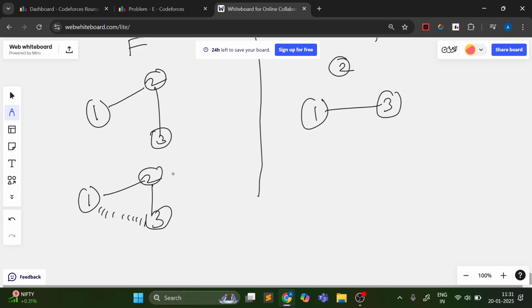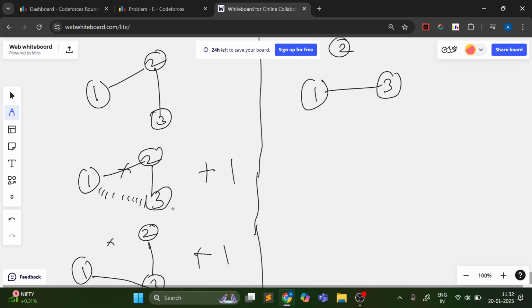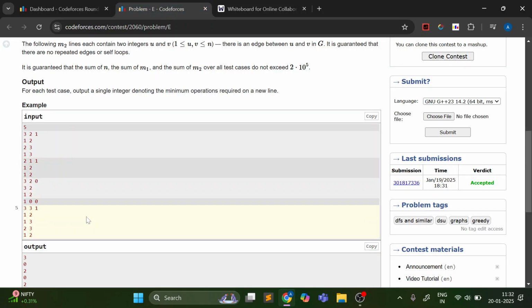So this path is added, so we did one operation. Now 1 and 2 there is a path, but in G there is no path, so this edge should be removed. So our graph becomes 1, 3, 2, and this edge is just removed, so we performed another operation. Similarly, there should be no path between 2 and 3 because there is no path between 2 and 3 in G graph, so we remove it again. So 1, 3 and this is 2, so plus 1. So what we did was three operations, and our answer is 3.